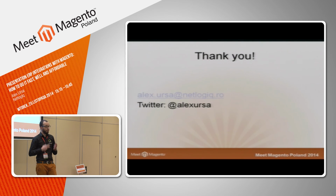And you can build an extension that will not use the Magento availability functions, but will go into that table and just take the data every time. We saw that it was a good solution. It's faster than standard Magento. It's more expensive, yes, only that it takes longer than the whole ERP integration to do that.